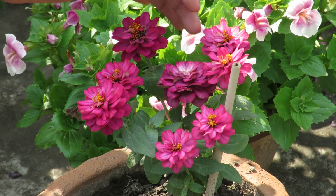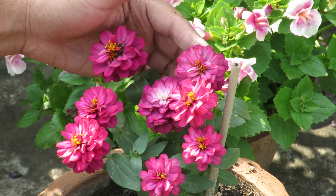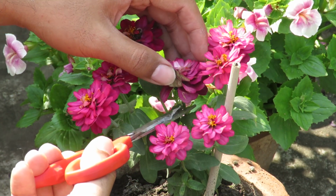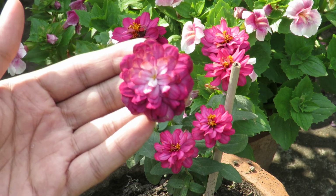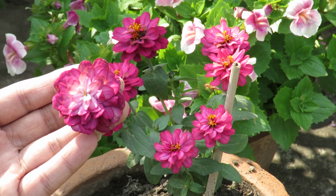Pruning and deadheading is essential for keeping the plants healthy. Cut the flowers as soon as they dry. Don't keep the dry flowers on the plant too long. This can make the plant lose energy. Pruning regularly will keep the plant disease-free and it will encourage more flowering for a long time. You can save some of the dry flowers for the future and grow them again.